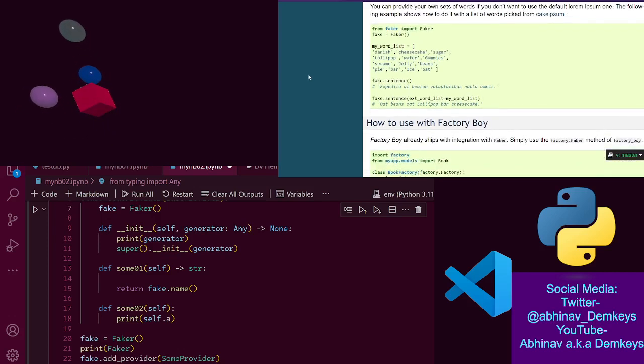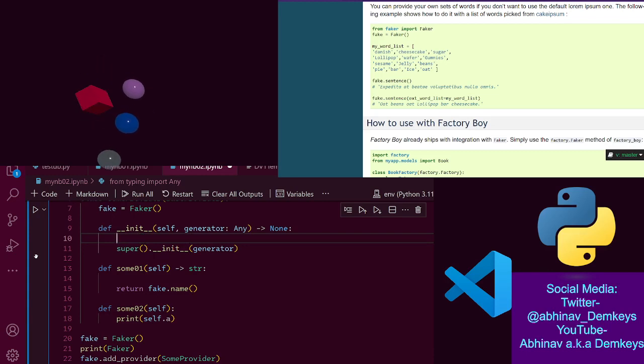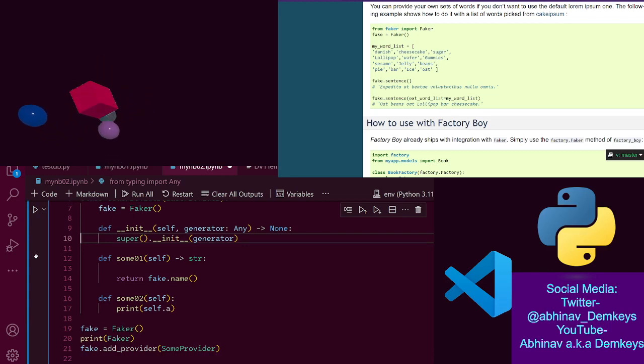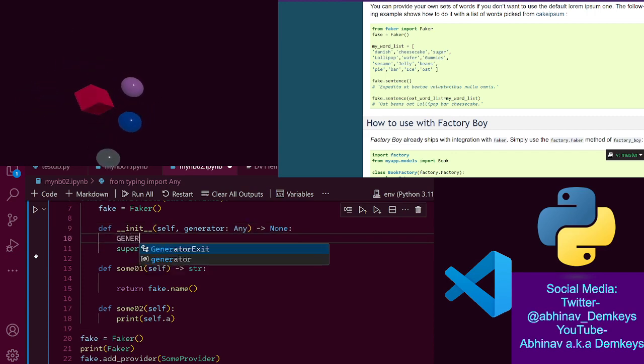Okay, I'm not getting this. So what if I find a different way to do this? I don't know if I'm able to. I don't know if I should even be doing the init thing, because I'm not sure how I'm supposed to go about doing this.